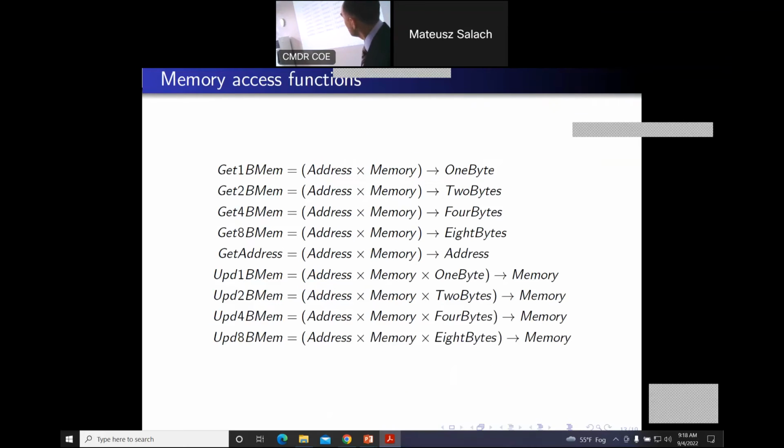So here we have an access function, which is obvious because obtaining 1 byte of memory from the address and the memory state, we receive 1 value. Also, we can take address to indicate the pointers, and updating memory, taking address, memory and value to produce new memory. It will be expressed as the new object.